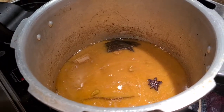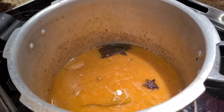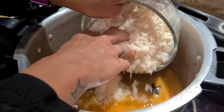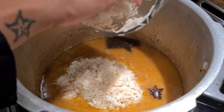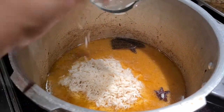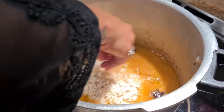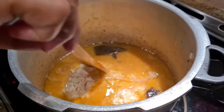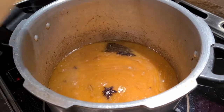The meat has cooked perfectly. I'm going to add a little more salt to taste — about one teaspoon. Now I'm going to drop in my rice. This is a layering process — I am not going to mix the rice once it is in here. Make sure you have enough water to cover the rice. We don't want too much water or it'll become mushy, but not too little either. The key step is to let it cook on slow for about 20 to 25 minutes — we are not going to rush this process, otherwise we won't get the proper dum. The rice is separate from the mutton.